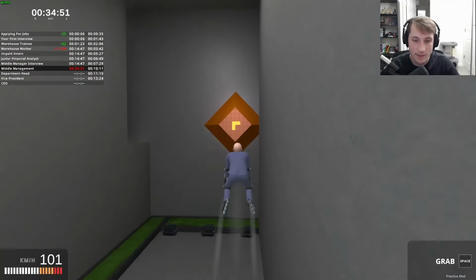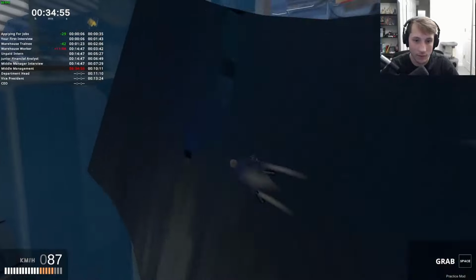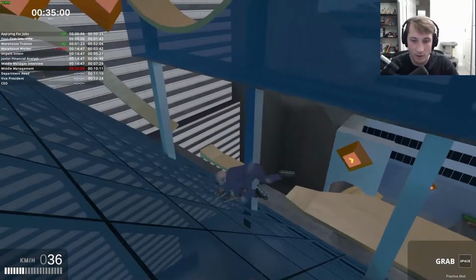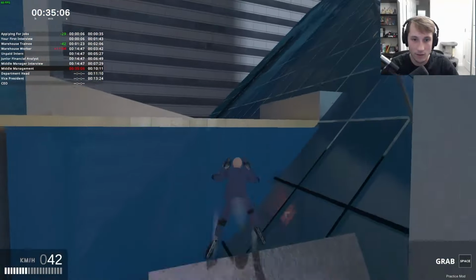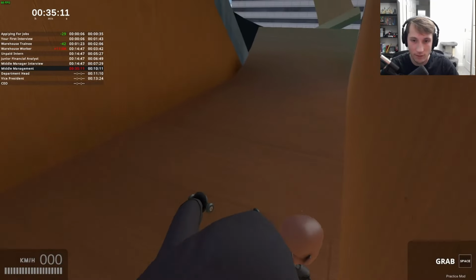There are a few saves that you can do. So say you go up on the pyramid and oh, you miss it. You can just come down to here and then just take the normal save route and literally just go straight and bounce into here. So you could do that.